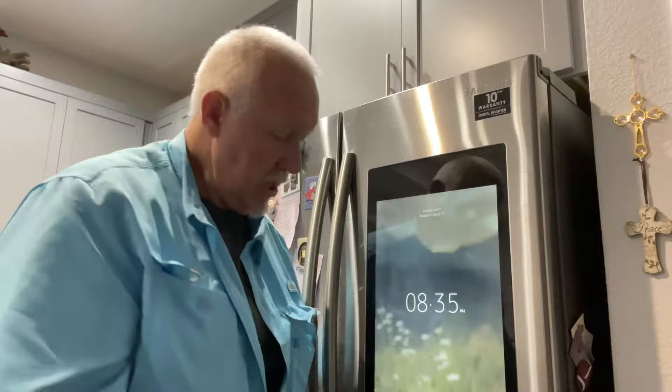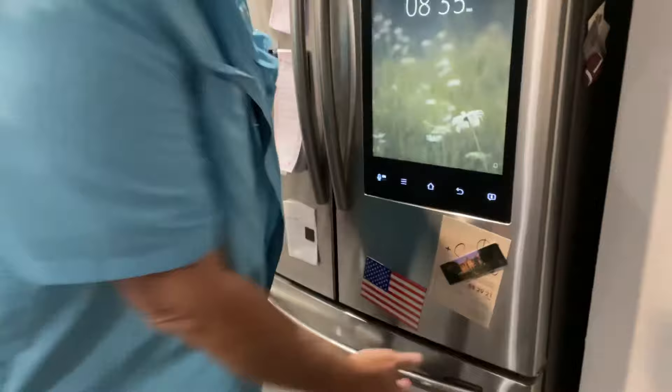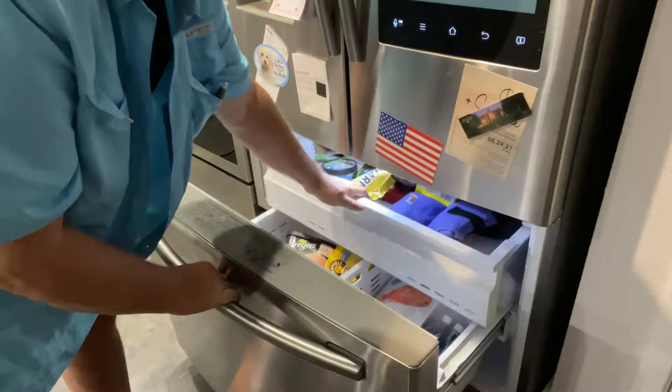It does play music and the speakers come out under here. The quality of those speakers is less than optimal. While we're down here, take a look at this freezer — nice big freezer with two storage areas. There's a lot of space in this freezer, I really do like it.